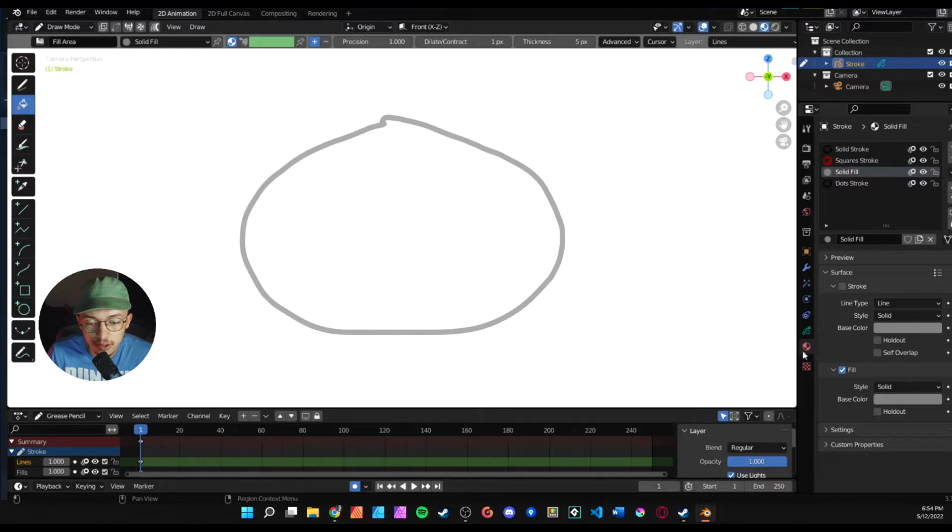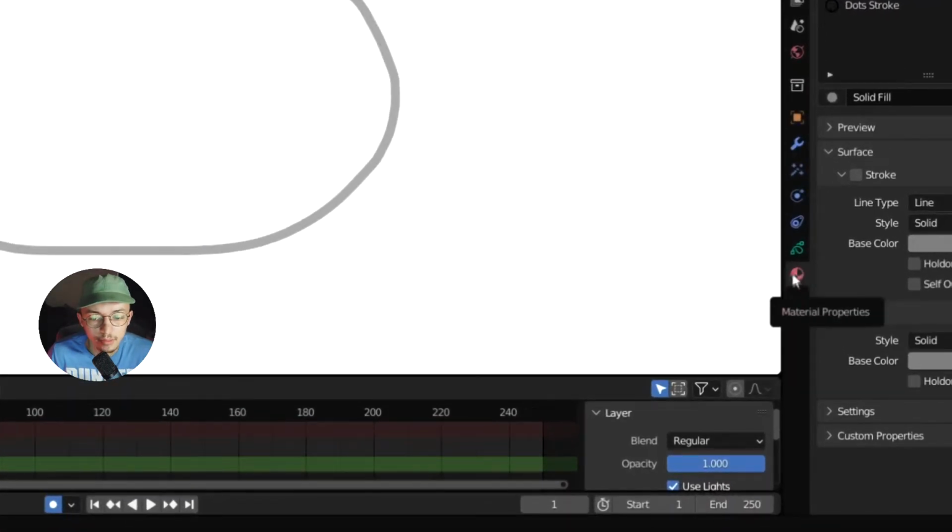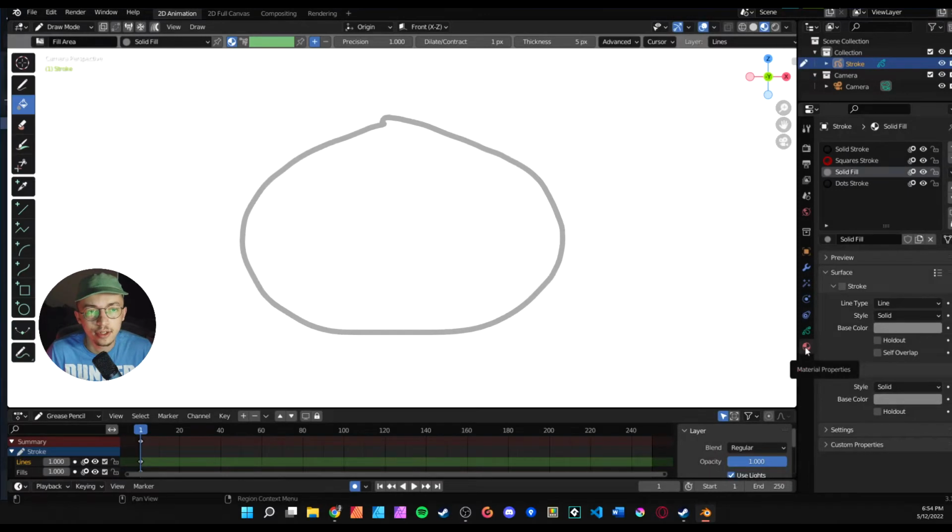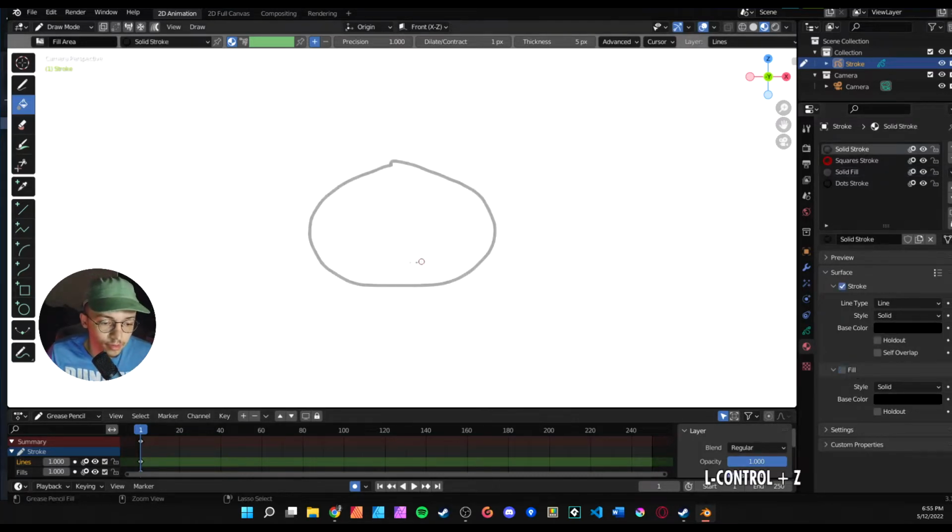We'll get into materials later, but for right now, just know this is the material pane, and materials act like the color, the reference that we use for our color palette. So if you think of a color palette with all these different types of paint, think of the materials panel as that. It's going to have different strokes, and we'll think of the stroke materials as pens, and the fills as the paint itself, and you can mix both of those and create something just like a normal picture. So we'll do Control Z, Control Z, Control Z, Control Z, and now we'll refresh again.